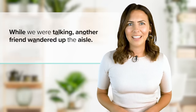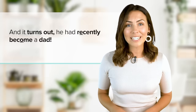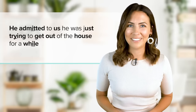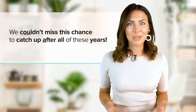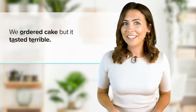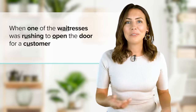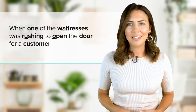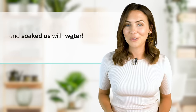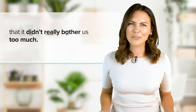While we were talking, another friend wandered up the aisle. It was one of our old classmates from high school. What a coincidence! And it turns out he'd recently become a dad. He had his new baby girl tucked up in the pram. He admitted to us he was just trying to get out of the house for a while. So we decided to go to the cafe next door. We couldn't miss this chance to catch up after all of these years. But it turned out to be a disaster. We ordered cake but it tasted terrible. We ordered coffee but it never came. When one of the waitresses was rushing to open the door for a customer, she knocked over a huge vase of flowers which — you guessed it — smashed onto our table and soaked us with water. Fortunately, we were having so much fun reminiscing about old school days that it didn't really bother us too much.